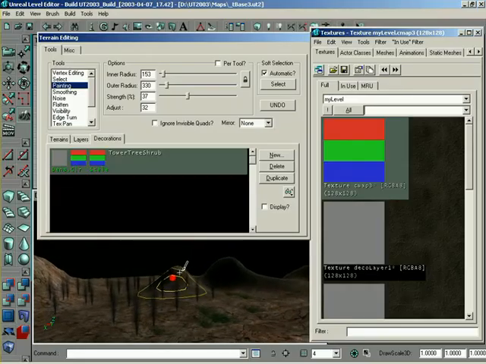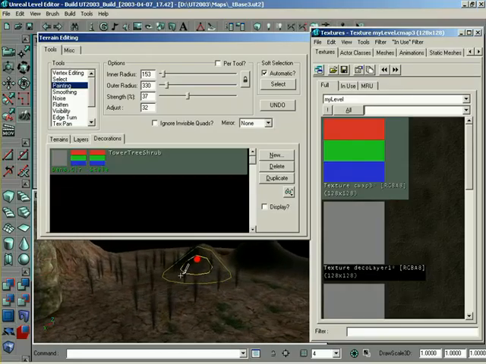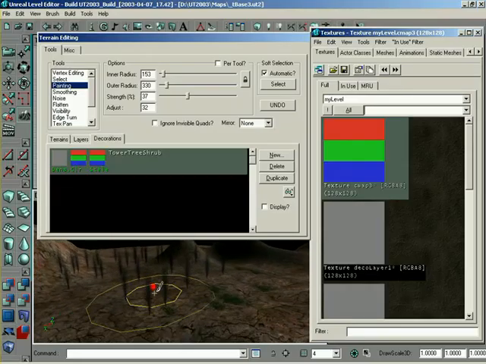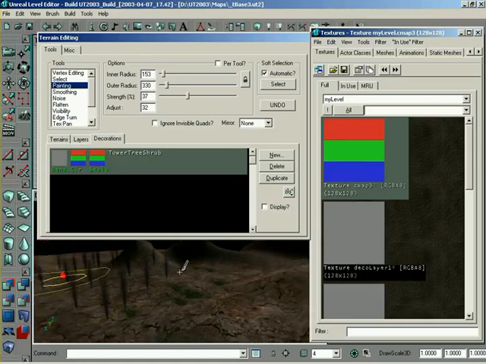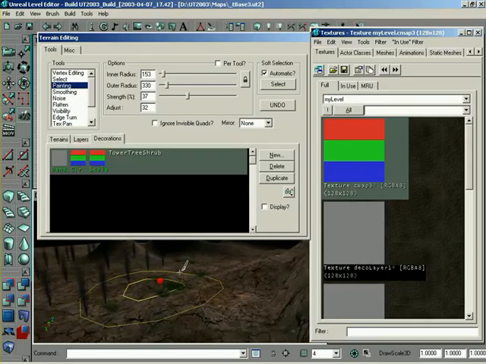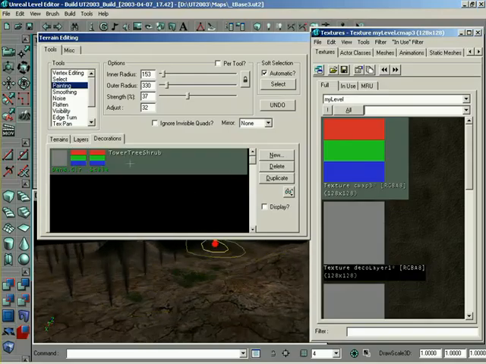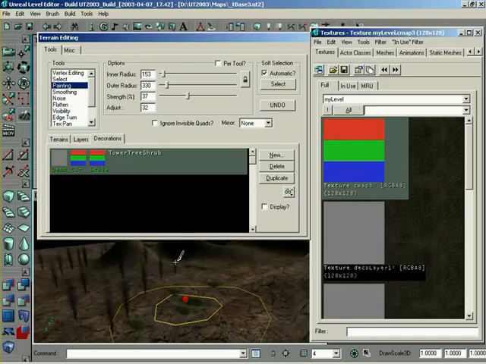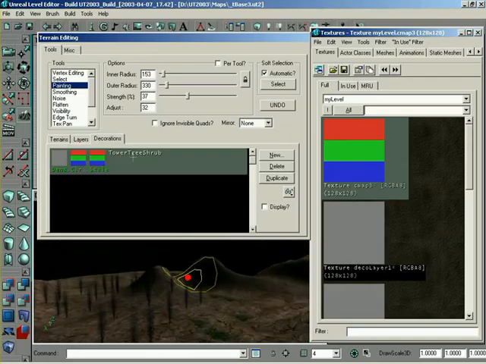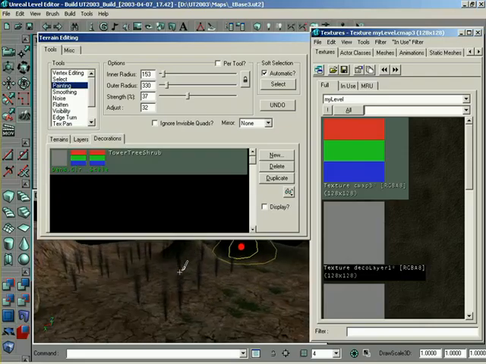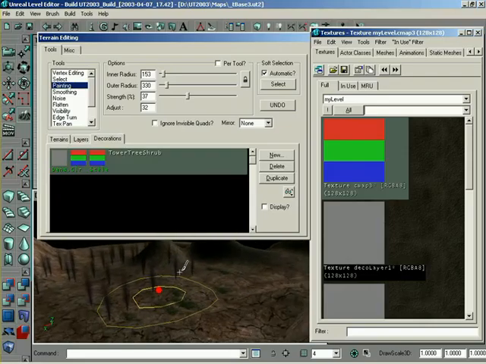Now, with that, that's pretty much the basics of setting up a Deco layer and applying not only an editable density map through layers, but also adding color on top of the static mesh and scaling it with a color map. Now, you have similar controls to layers. You can duplicate or delete. So if you wanted, say for example, a set of trees, or some grass, we could go.